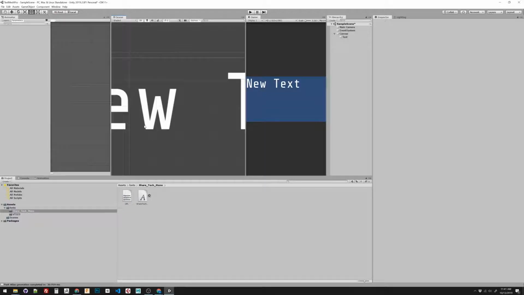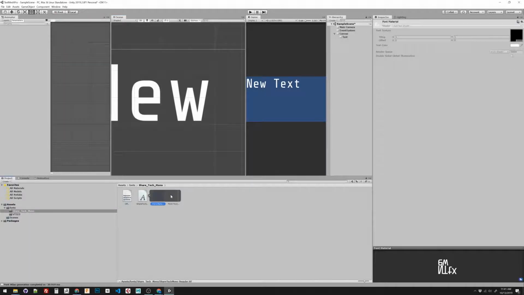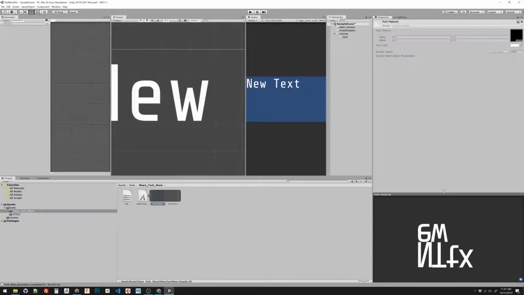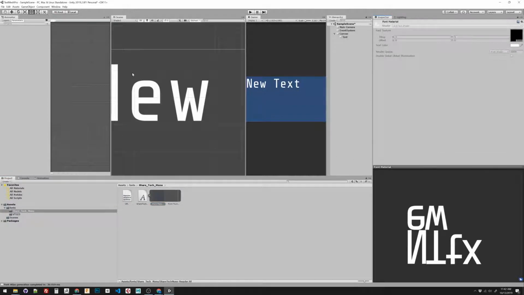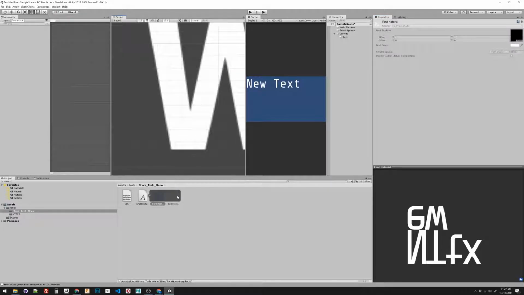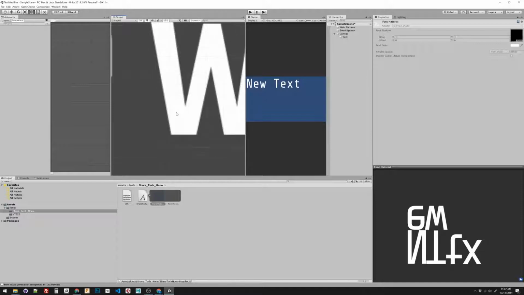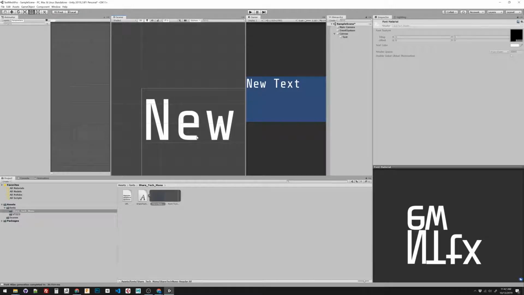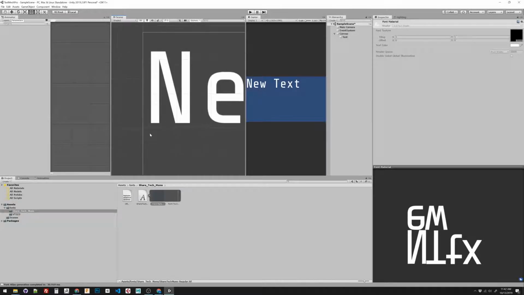That's because, if you expand this, you can take a look and see the texture that Unity is making. So Unity is not actually rendering, in the game, the vector information from the text file. It's creating a texture file with an atlas for each character that you're using. And that becomes an issue because that texture is a set resolution, and the more characters that you add, the bigger this texture is going to be. And if you zoom in, it'll be blurry.